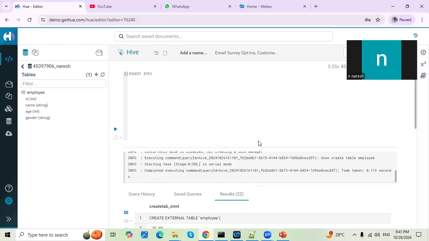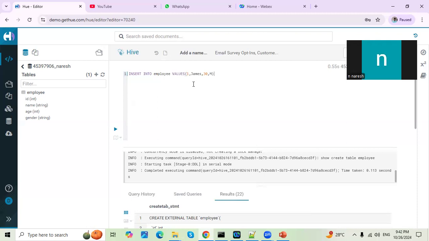A simple command you have to write: insert into, and which table are we going to? The employee table. Sorry, how to insert the data. Insert into employee values, and we have to give the values. First the ID, one, and name, James, and what is the age? 30 we can give.